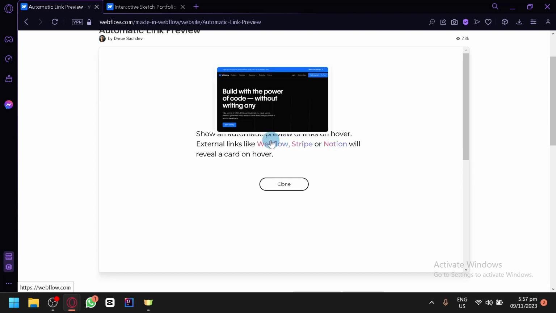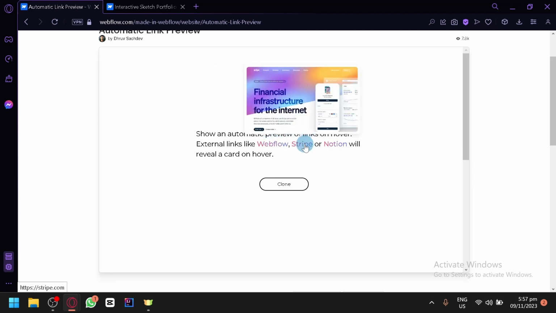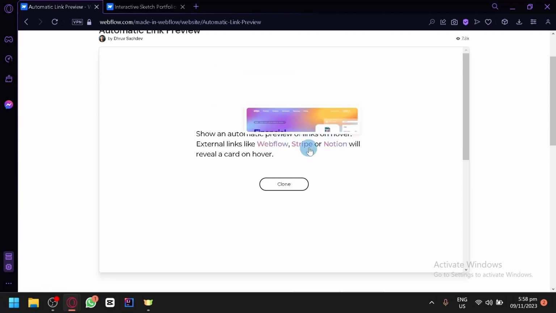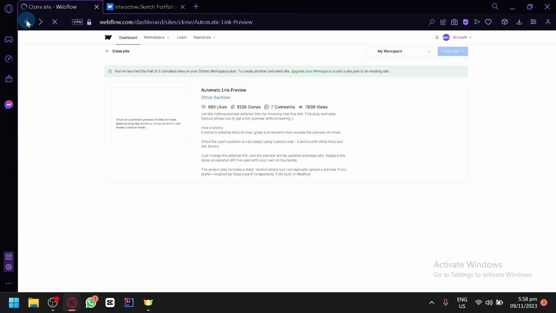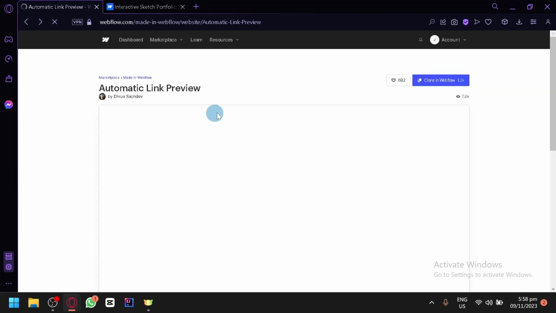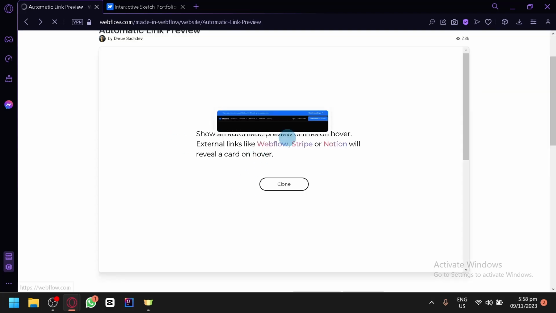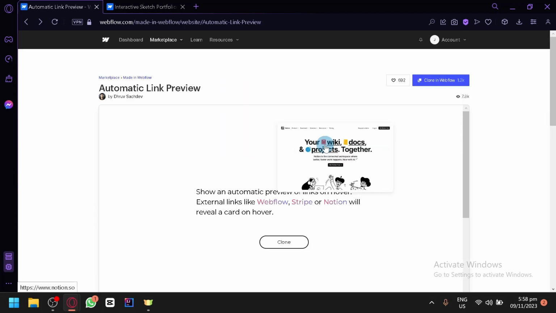So you have an idea of what the next website would look like and where you would be sent to. So that's one of the very cool interactions that we have. I wish I could clone and show it to you guys, but you could try it out yourself. I bet that is something that you guys would really love to add to your website. So you can clone it, check out how it works, and put it on your own website as well.